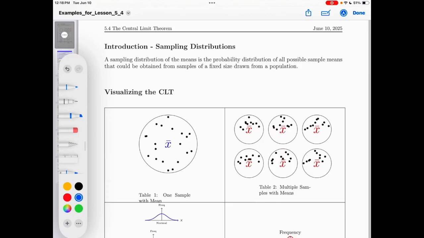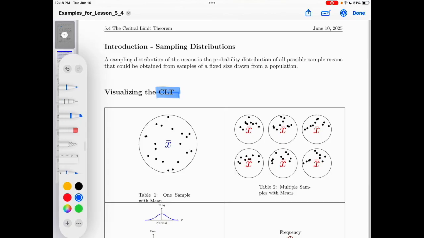In this lesson, we're going to talk about the concept of sampling distributions and the central limit theorem, also abbreviated CLT. You can see that here. Now, sampling distributions are fundamental. They're very important in statistics because they're going to help us when we get to the second half of the class and we talk about inferential statistics. It's going to be key to that.